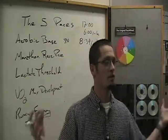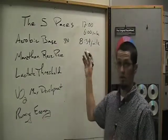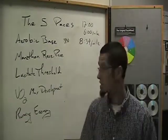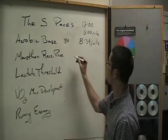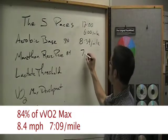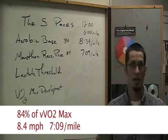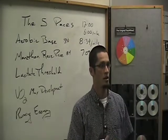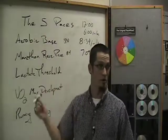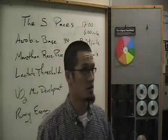This is great for training groups — you don't have to train with somebody who's exactly your speed. Train 15 to 20 seconds slower or faster and still be training aerobically pretty well. At 84%, that's 8.4 miles per hour on the treadmill, which is 7:09 per mile — and that's only for marathon runners. Daniels calls this the no-man's land, the area between aerobic base pace and lactate threshold pace. If you are running faster than aerobic base pace on your easy runs, you're not running easy.